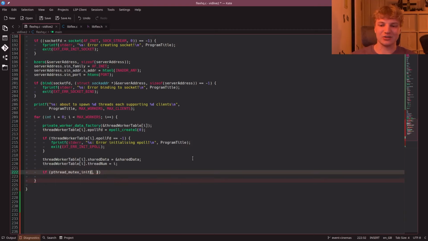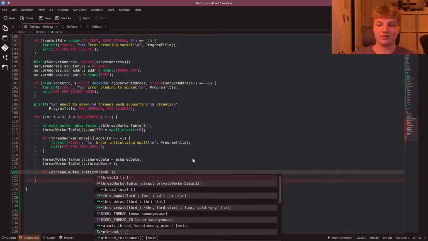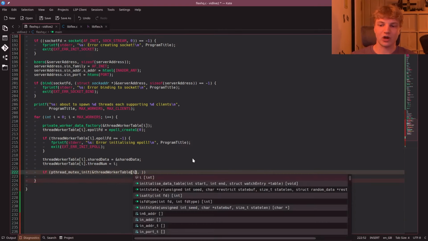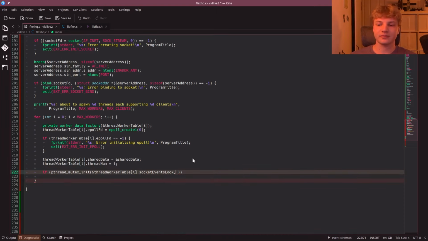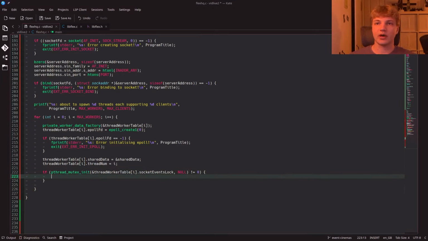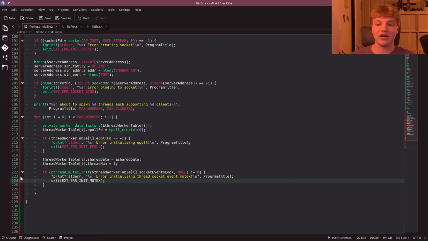So we're going to do the address of thread worker table i dot socket events lock down here, NULL as well, and then if it does not equal 0, we can just exit with yet another error condition: error initializing thread socket event mutex, and exit out there.